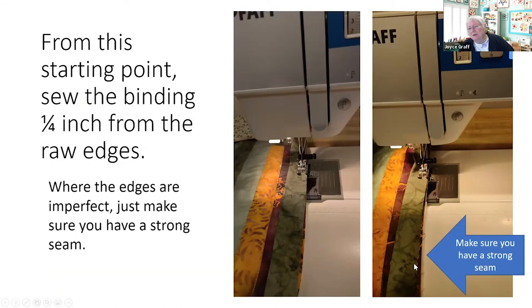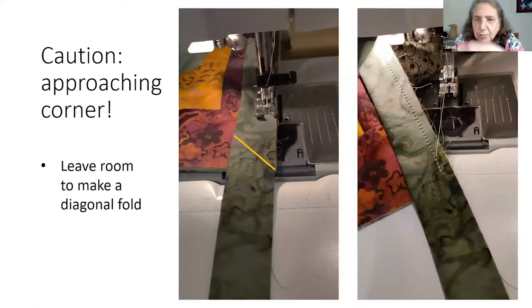So when I pull this green over, I will pull it to the edge of the batting. Okay, this is going to be the edge of my quilt, and I'll have a strong seam because I've got an eighth of batting, an eighth of fabric, and we're good. Okay, so just make sure you have a strong seam. You don't want to pull out.